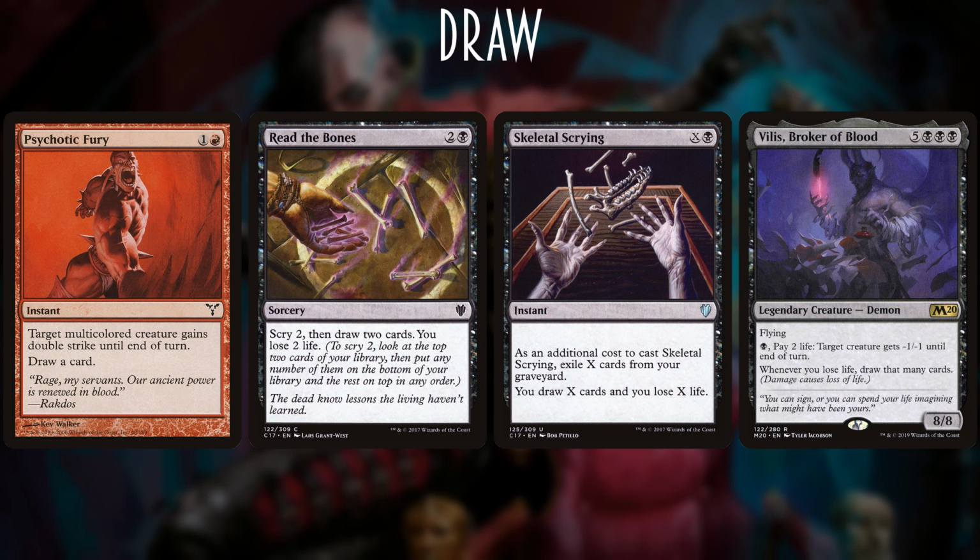But his golden text, the text that makes him fantastic: whenever you lose life, you draw that many cards. So because this deck is all about paying life, having a Vilis in play is going to be insane. We're going to be able to draw almost our entire deck.